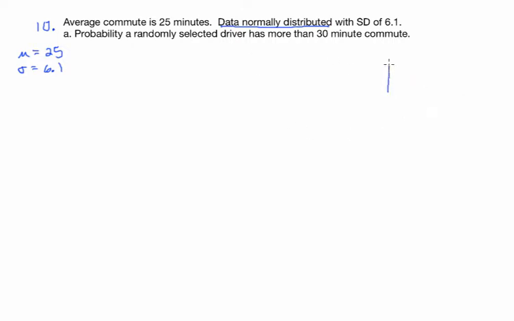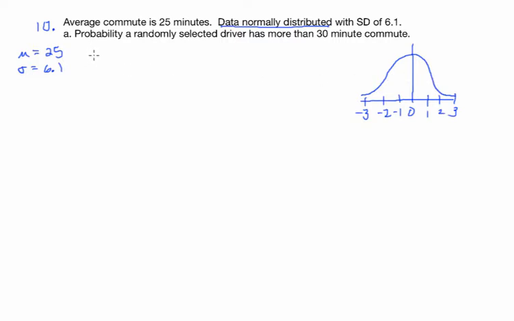Maybe your data is like this. Maybe you have an equal number of people who take a short time to go to work versus a long time to go to work. So if your average is here, maybe you have more of this kind of a shape. In that case, you can't use this method. In order to use the standard normal curve, you need to have data that is normally distributed in the shape of a bell curve. So that's why it says that in all of our problems. Again, my bell curves are supposed to be symmetrical, the same on both sides.